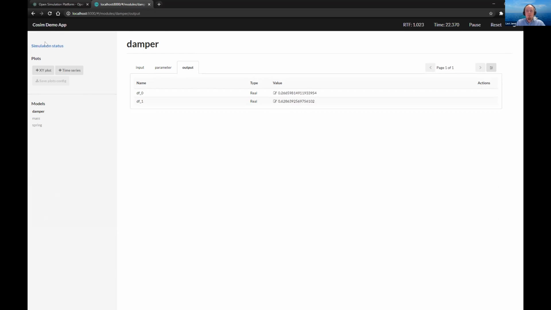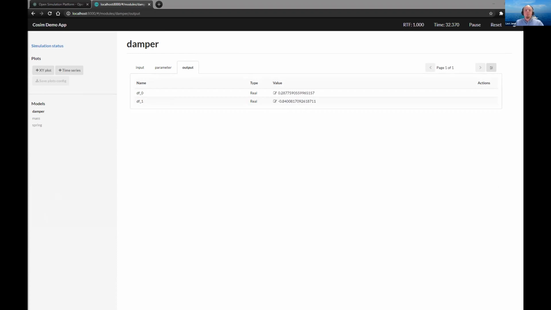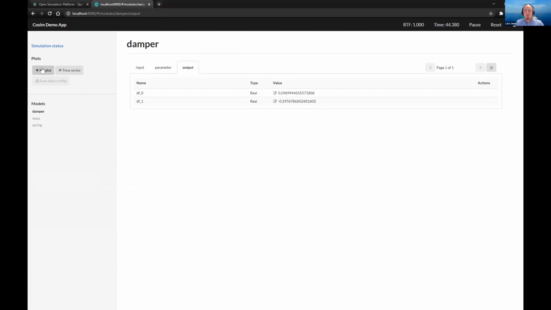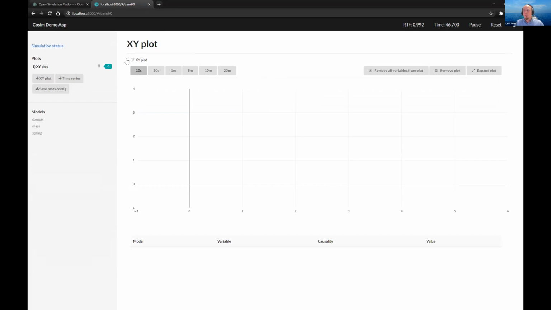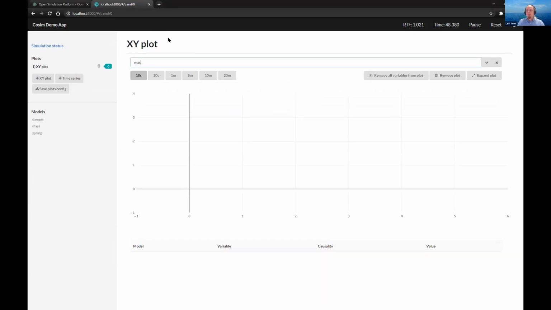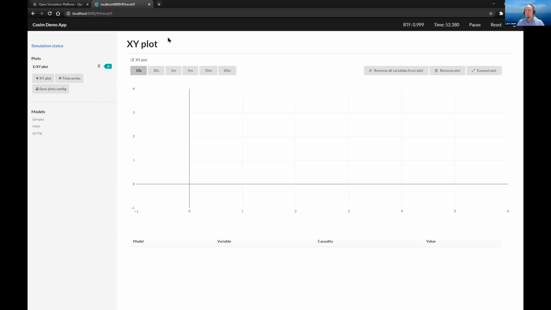And to the top left, you see the plotting section. We can create time series plots and XY plots, which are scatter plots. Say you want to visualize the position of the mass to get a better view of its trajectory, then we'll need an XY plot. And we can give it a name. As position. Now we need to add the X position of the mass to the X axis of the plot.